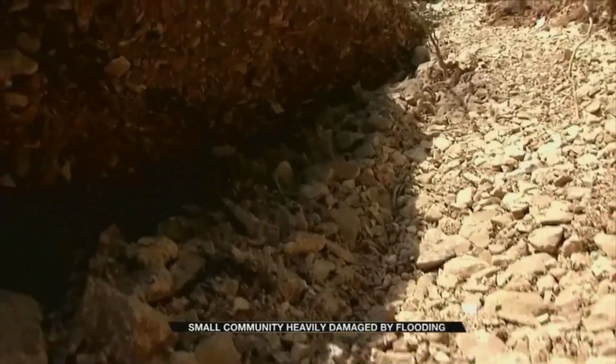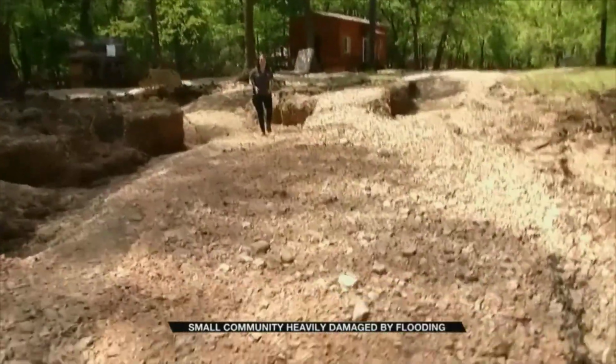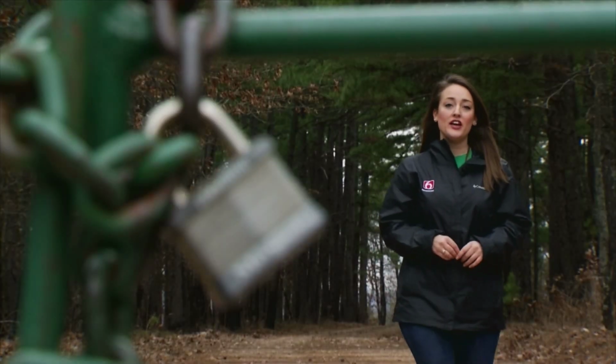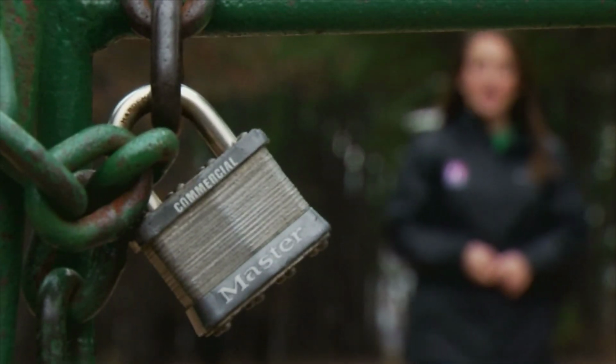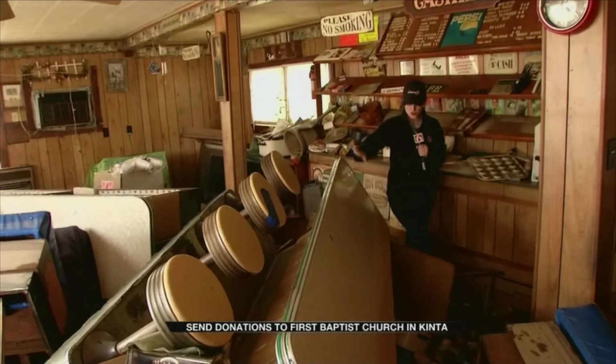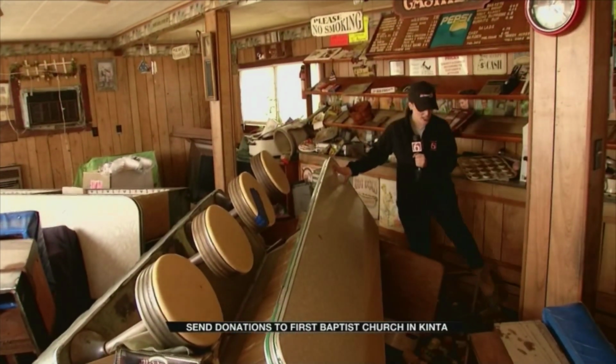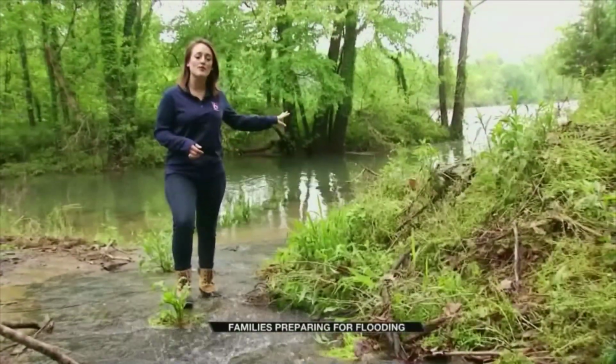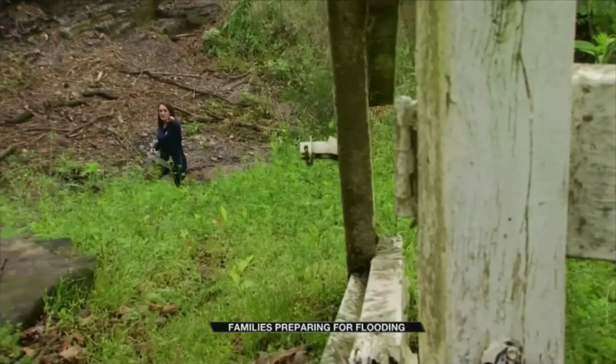This is one of the roads here at the Illinois River Village. The river is about 150 feet that way. After Watts poached the elk, he cut through this gate so he could take it home. You can see here this bar stool and countertop flipped on its side. The Cheek family says in December 2015, the water from the Illinois River went all the way up to this white fence up here at the top of the hill.